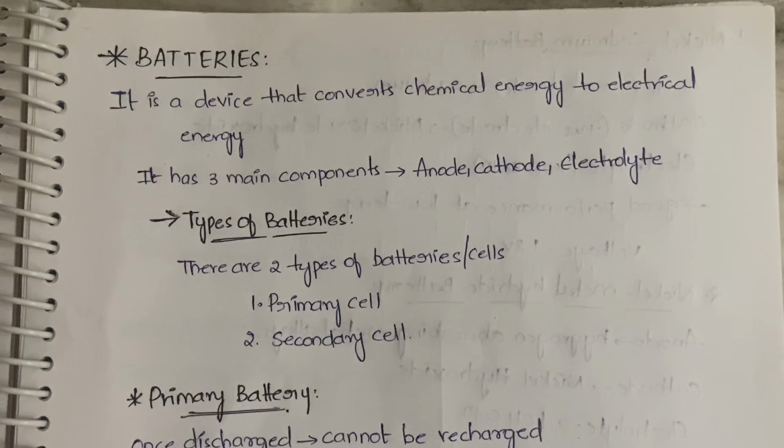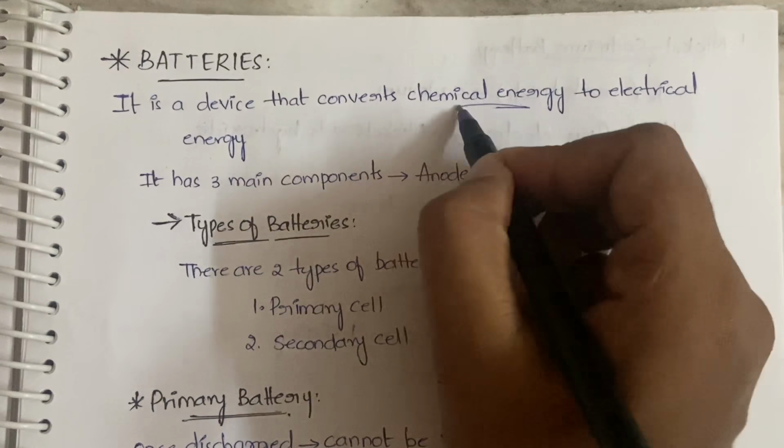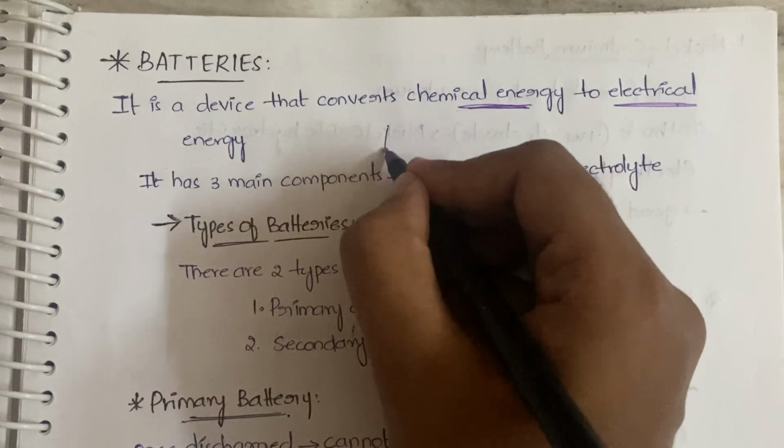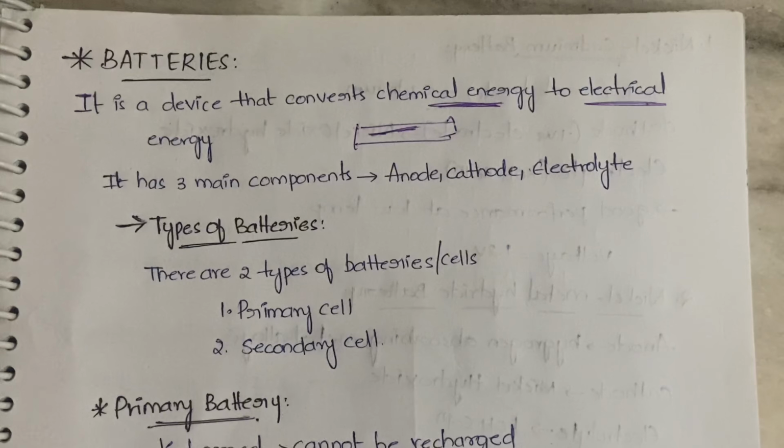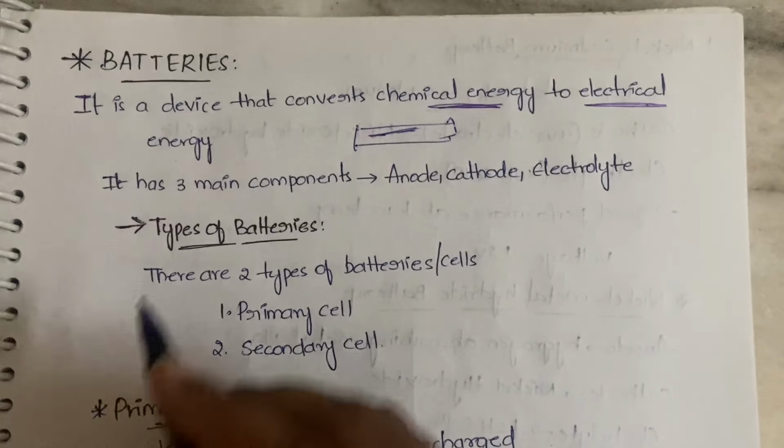Okay, so basically you know what a battery is. We use it in our mobile phone, in our TV remotes and what not. Everywhere we have a battery, right? It is a device that converts chemical energy into electrical energy. Inside the battery we have some chemical energy. It could be of lead or mercury, cadmium, whatever it is. Based on the type of the battery, you will have some chemical formula inside. That chemical energy will be converted into electrical energy gradually, based on our usage. Got it? That is about a battery.